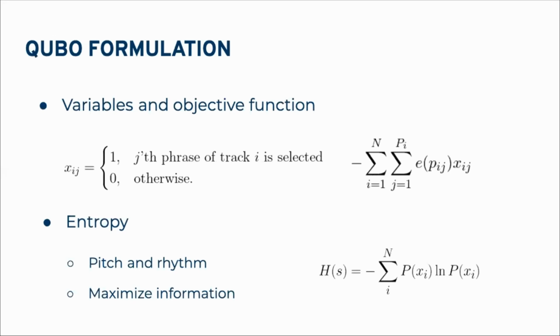So to shape this problem, after the track segmentation is made classically, we can think about this. Let's suppose these phrases, the segmentations, we can define as a set of binary variables, such that it is a phrase selection. This is a binary variable x_ij: if selected, it's set to 1, otherwise it's 0. And consider this information for the phrase. We're going to encapsulate this as a measure of entropy, which means that for defining this, we consider the variation of the pitch and the rhythm in a set of notes. And what we want is to maximize this information. So we use as our objective function the summation, where given a certain phrase times its entropy, we want to maximize this quantity.